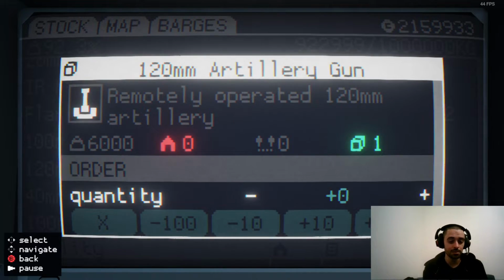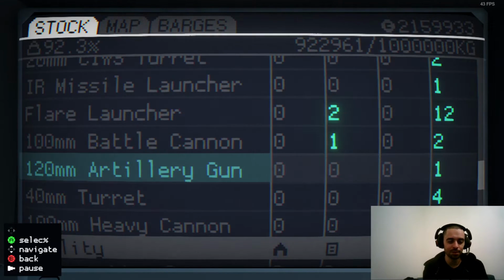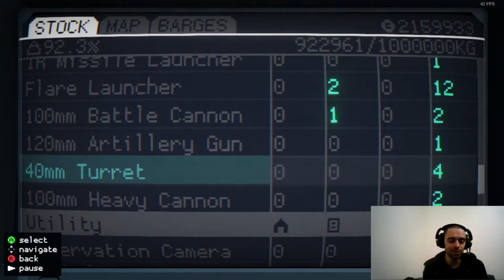Now, the 120mm, it specifically says, and they're not joking, remotely operated. You cannot manually control the artillery gun. You used to be able to, and players were using it as a direct fire weapon. Again, not exactly what I would call balanced, so they made that change.